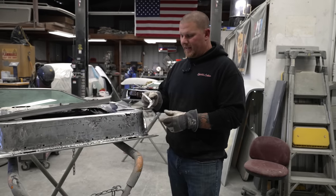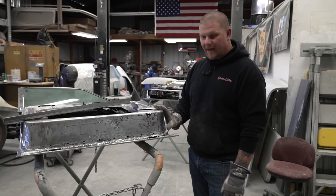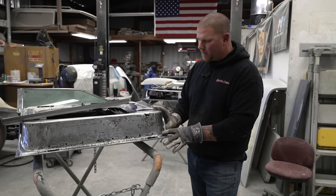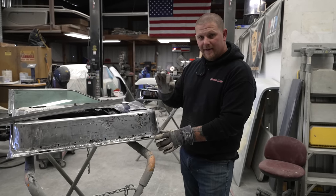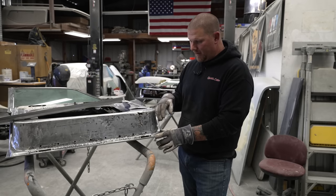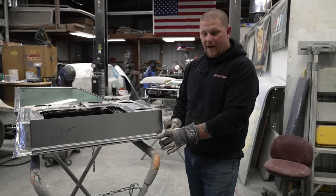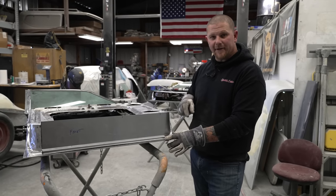So we've manipulated this corner piece until we've gotten it to where it's 90% exactly where we need it to be. As we cut parts of this door out, we can then massage it a little bit more to where everything will jive together. We're just trying to get it to the best that we can get it before we start removing pieces off of the door. Now that we have these two pieces made, between the two, we have an entire new bottom of a door, with the exception of a corner, which we don't know if we have to make until we dive into it.